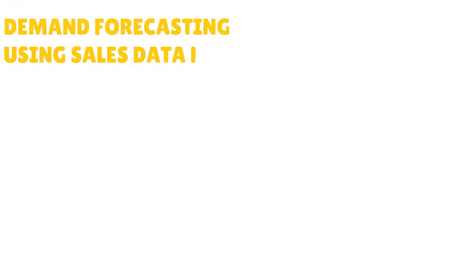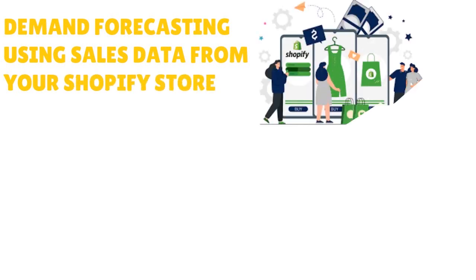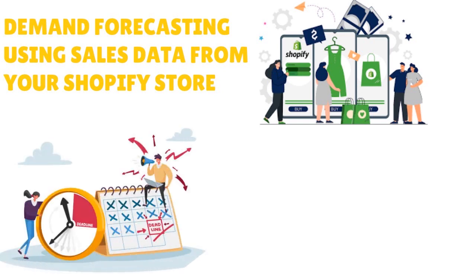So Stocky also offers demand forecasting using sales data from your Shopify store. So with this feature, what happens here? Shopify will basically provide quantity recommendations whenever you place a new purchase order. So that's kind of cool. And the cool thing is you can even customize your forecasting results by setting the right date range, so you want the forecast to take into account.